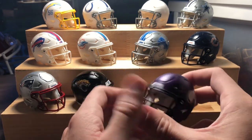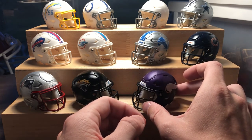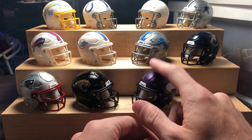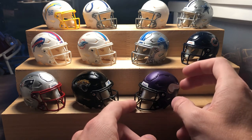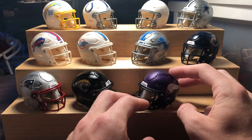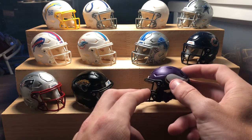Growing up, I was a huge Louisville fan just because that is where my original home is from. And Teddy Bridgewater got drafted. Immediately found myself with a bunch of Viking stuff that my family and friends gave me and everything like that for him. You might be saying this and thinking like, well, this looks a little low.